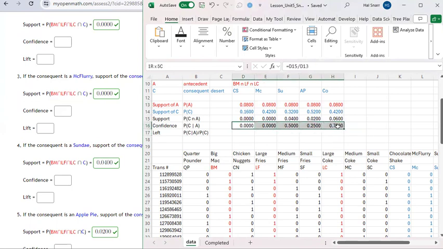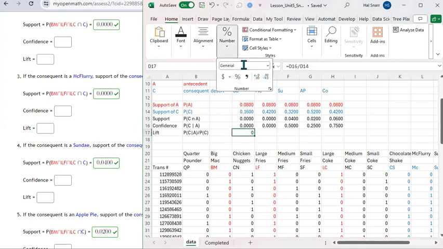These probabilities range from 0 to 1. The lift is not a probability. We find it by taking this value and dividing it by the product of these 2 things. Or another way to say that is we take the conditional probability, the confidence, and divide by the other marginal probability. In this case, the probability of the consequent. I'm going to divide the confidence by the probability of the consequent. And then we'll add 4 decimal places here.